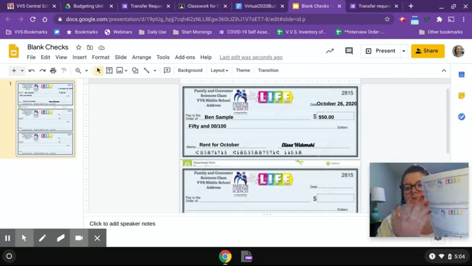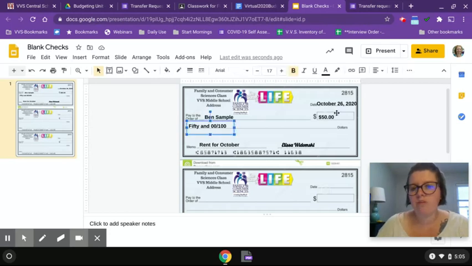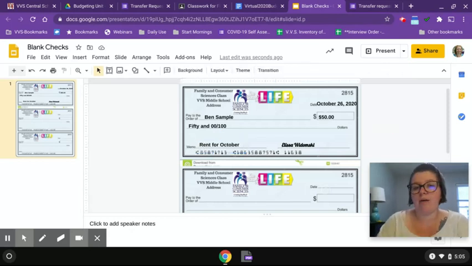So you're going to fill this out identically to what I just did on here, but on paper if you want to use the paper format. If you want to pay more than one bill together, again, everything's going to be the same except for the total that you wrote in as the amount and the total in words. And then if I'm doing rent and utilities for October, then I would put rent and utilities for October. But otherwise, that is how I would fill out my check.